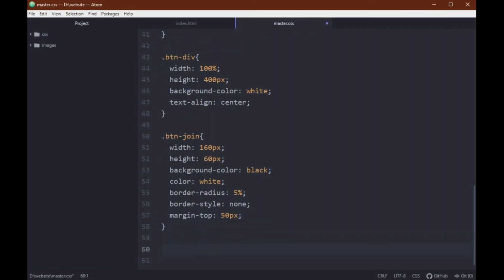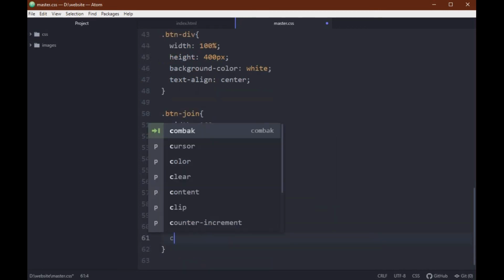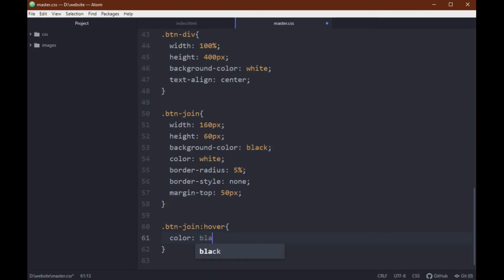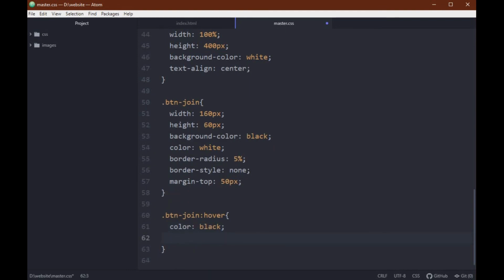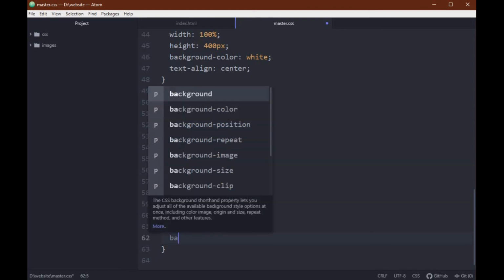So choose now our property. Button hover. Color. Black. And background color.